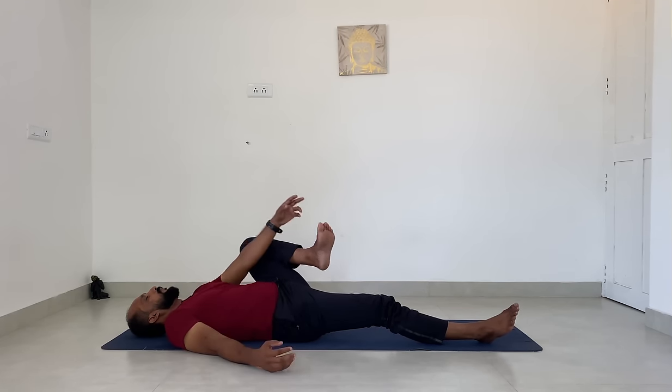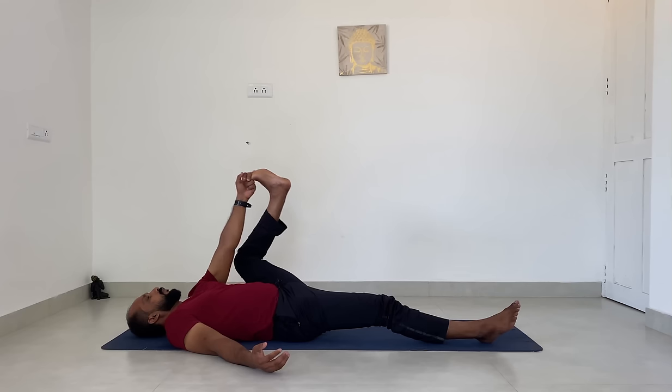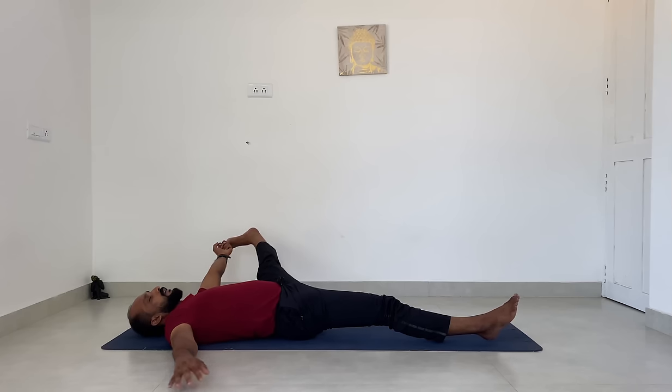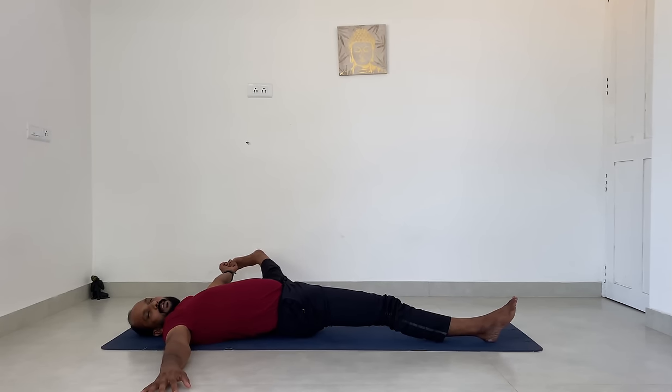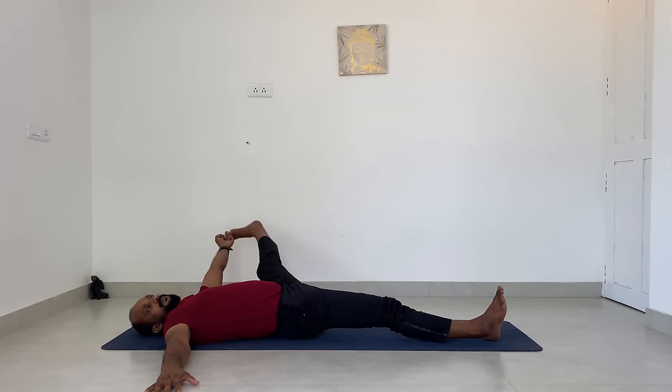Now catch your left big toe with your left index and middle finger, or if this is difficult, you can catch below your ankle also and stretch your left leg towards your left side. Look at the right side. Right palm stretching. On the right side, parallel to your shoulder. Breathe. 1, 2, 3, 4. Fine.